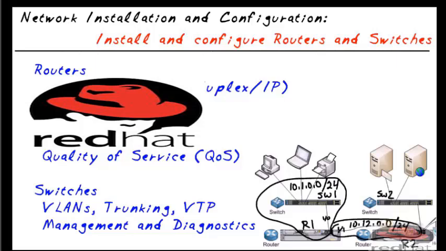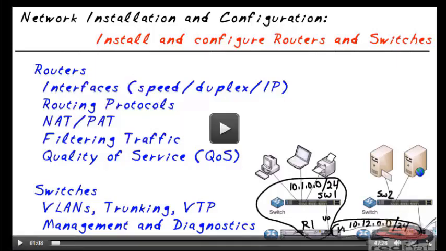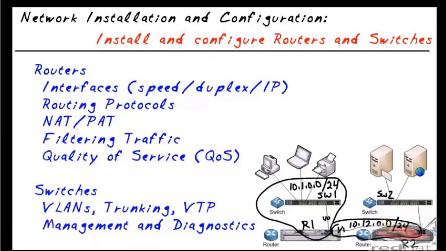So in this nugget, we're going to focus on the routers, configuring them. So let's use our topology. We've been working with this topology so far. So we've got R1 right here, and I've got R2 right here. So these are physical representations of the routers, and these are the icons that we'll normally see in a topology.